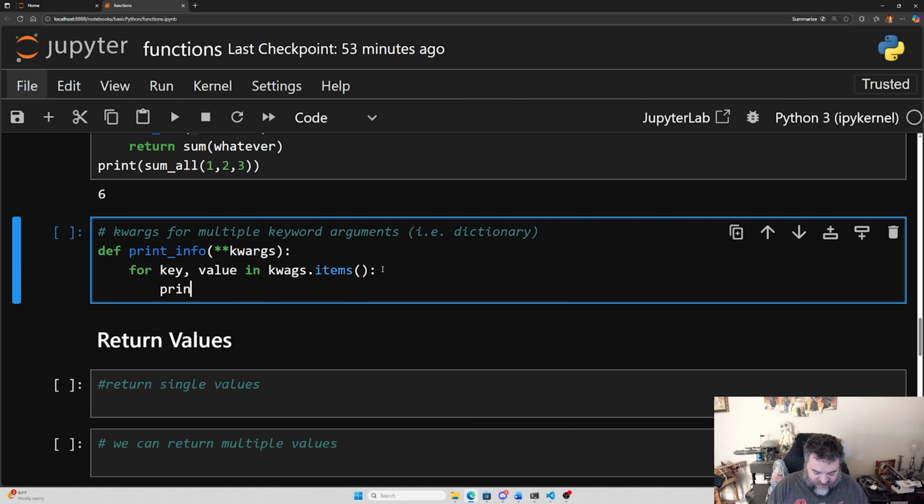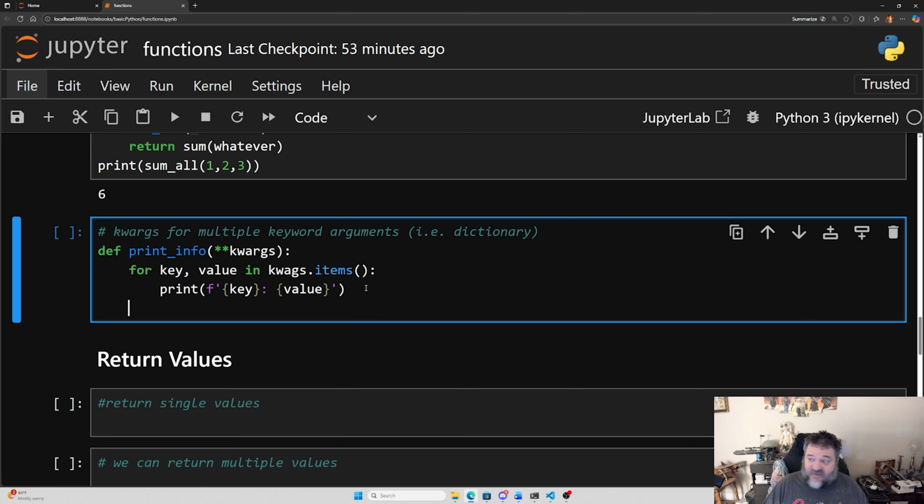We're going to print the function, and we have the key, and then we're going to have the value. Okay? And if you need more information on what it's doing here, you can look at my class on dictionaries. Okay? So that's pretty much it for that.